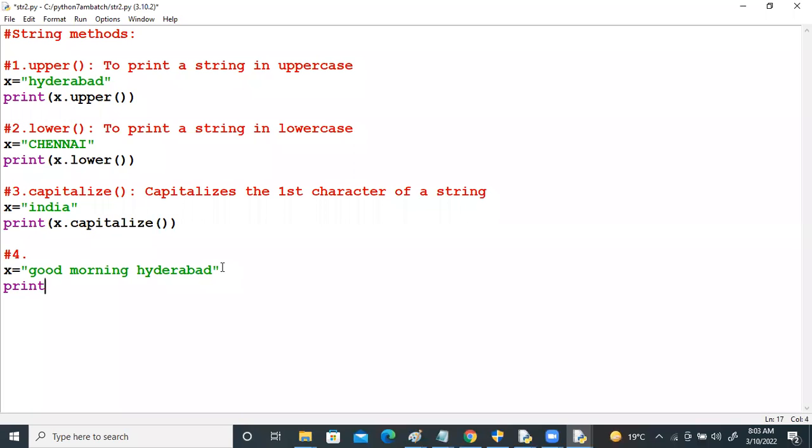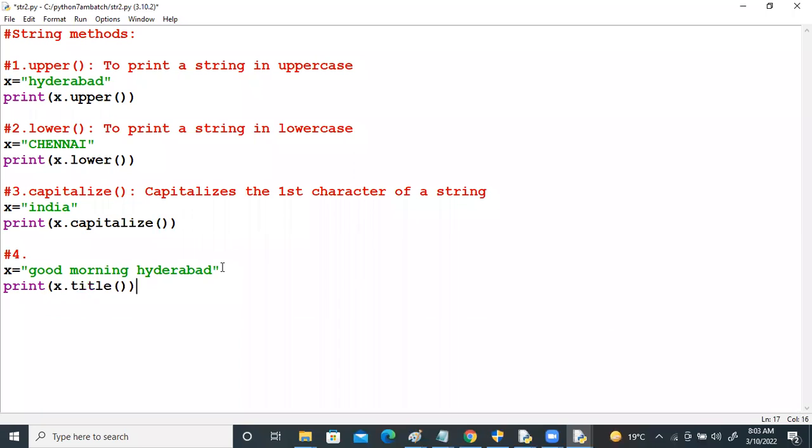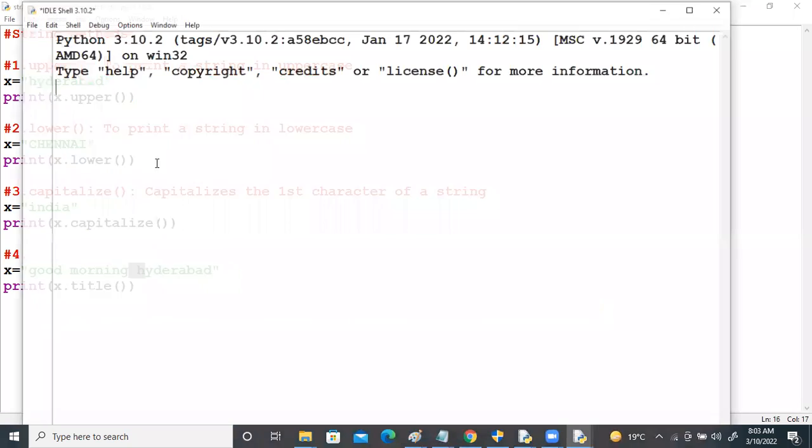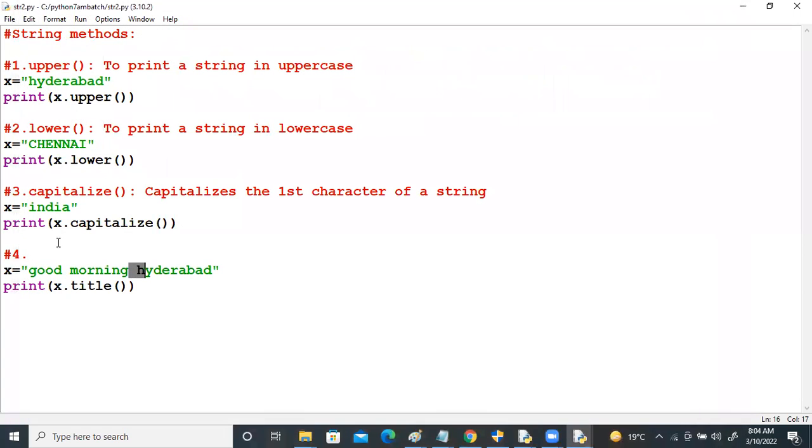Print X dot title. Title means you will see G in uppercase, M in uppercase, H in uppercase. Each and every word, first character in uppercase, right? Good Morning Hyderabad. Fine. Title.